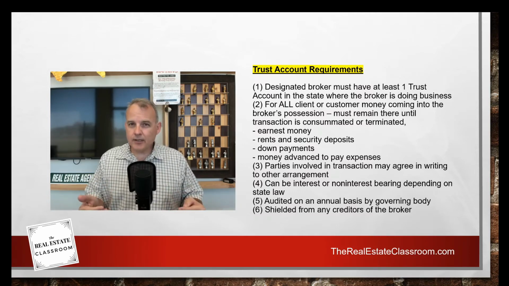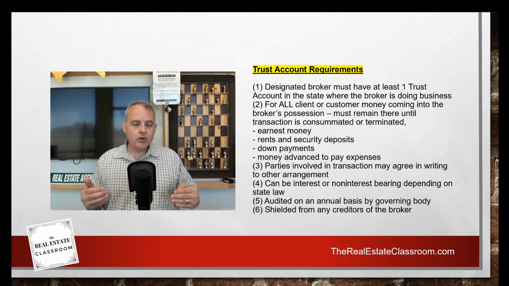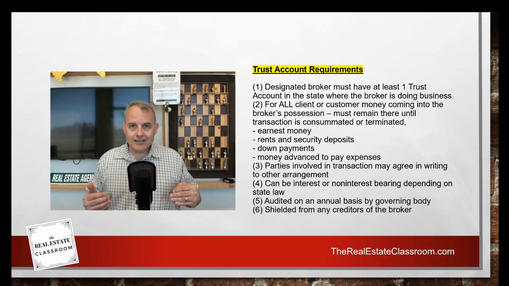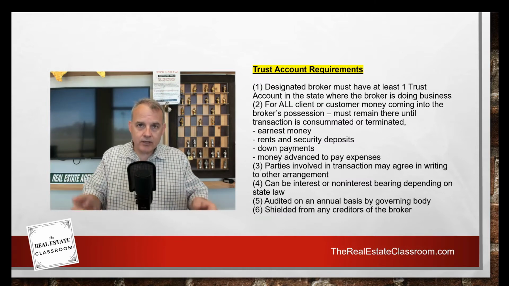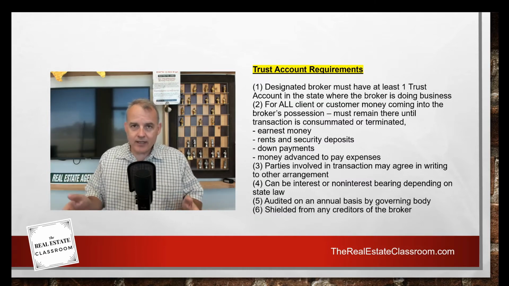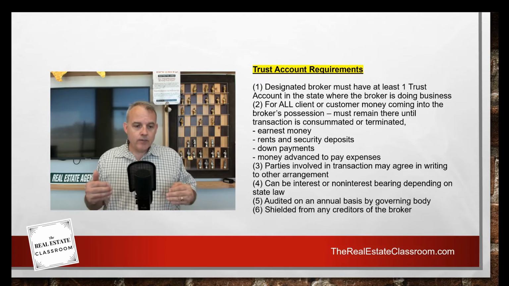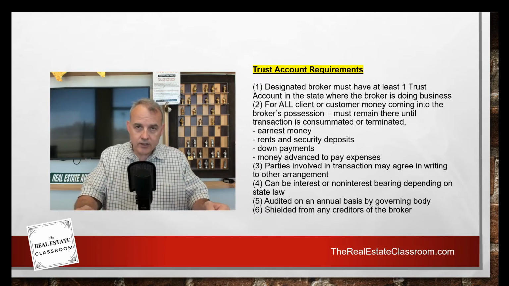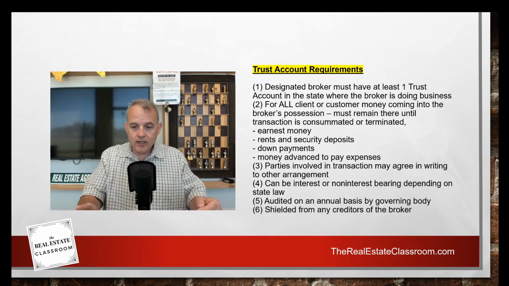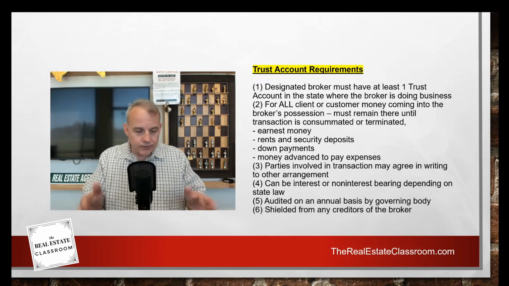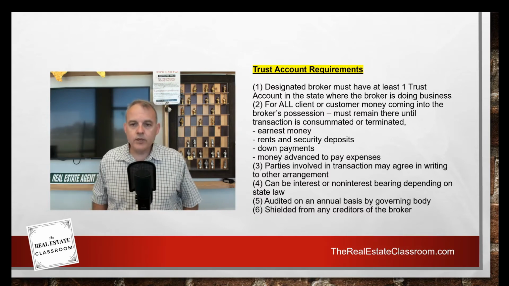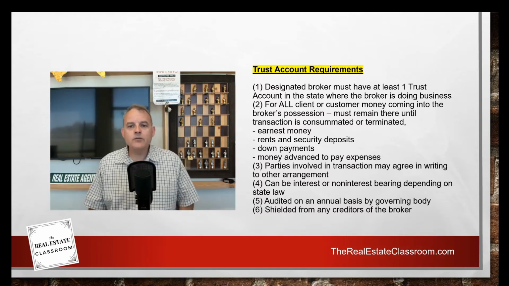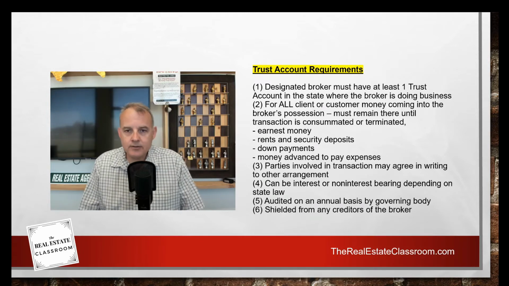The owners typically pay that. So the owner will deposit $10, $20, $30, $50,000 into that broker's trust account so the broker can use it to pay for that advertising. So it's other people's money, it's the owner's money, but they are authorizing the broker to use it for advertising and marketing, and there's going to be a paper trail to ensure that it was used for its intended purpose. But that's what we mean by money advanced to pay expenses.